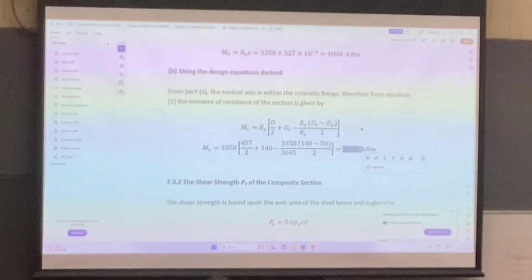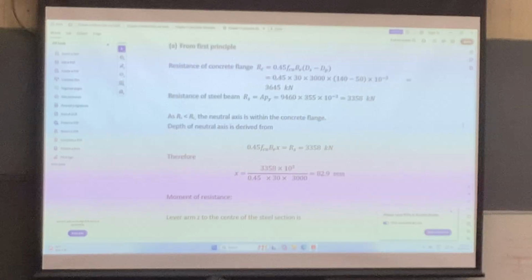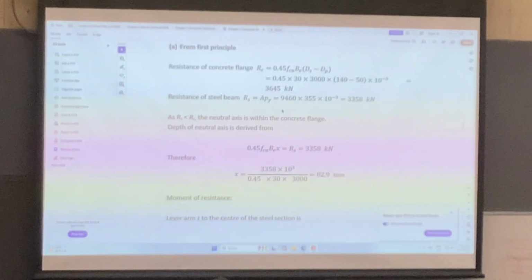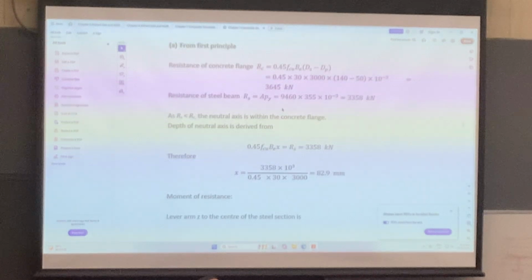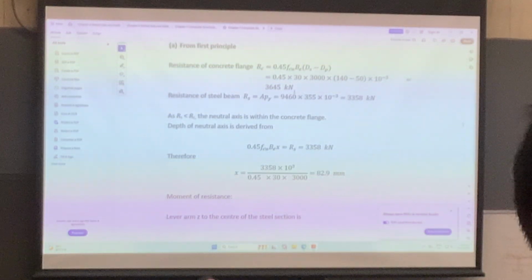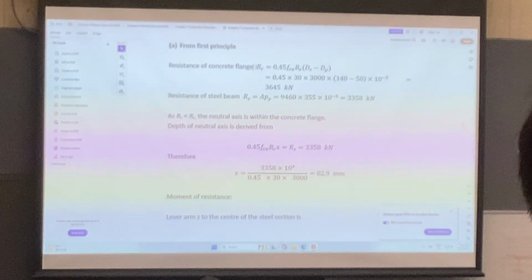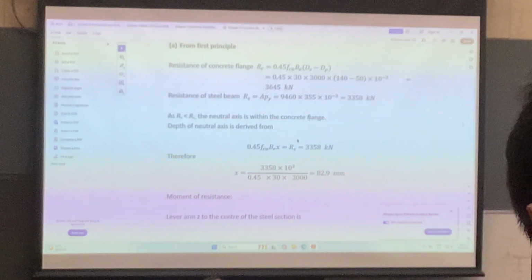Now, of course, in the upper part of the calculation here, we try to do it by using first principles. But I think in the exam, we are not going to use first principles, so I just let you read it at home. It is not difficult, but as it is not within the exam, I will leave it for you to take a look when you are at home.